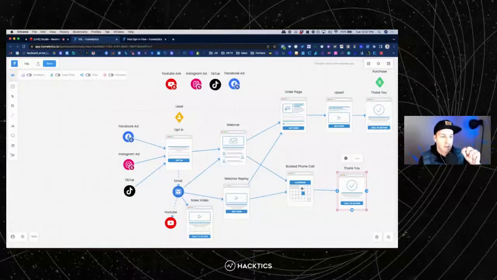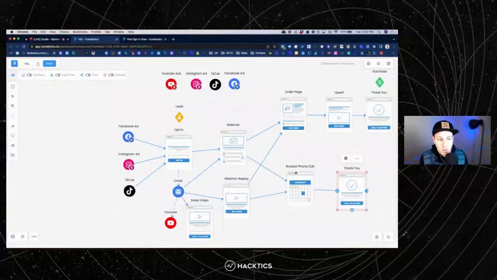So did they look at the calendar? Did they pick a day? Did they pick a time? And then did they book? So the booking is really the conversion that we're after. So if you're running ads on Facebook and Instagram and TikTok, obviously we might have to optimize for the lead at first. But this is where the money is made, on this phone call. So this is actually the conversion event that we want to optimize towards. And obviously people need to become leads in order to get to that phone call. So just keep that in mind. This is really what we're trying to do.